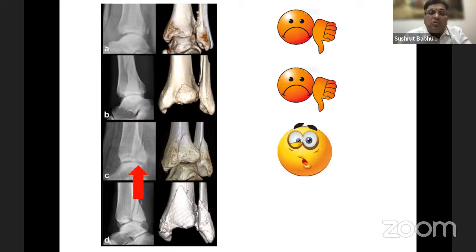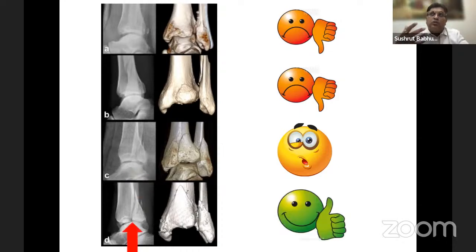As we moved on to more involvement of articular surface, 25 to 40% always confused us whether we should fix them or not. But then when it became very obvious that it's a huge chunk causing huge subluxation of the ankle, and the whole posterior malleolus is responsible for creating instability at ankle level, we of course fixed it. Let's look into all these four permutations and combinations. What are the current thoughts today?